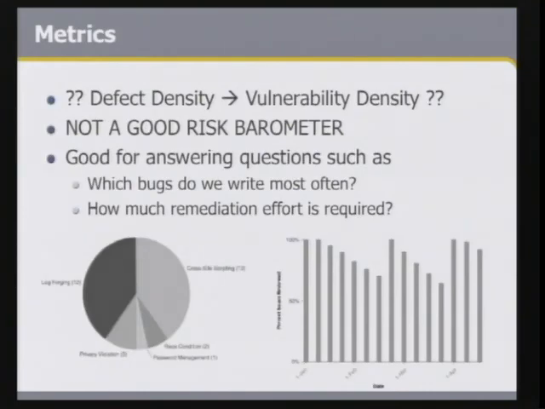I've got a whole other talk that I give on software security metrics, and you could easily spend a day talking about them, although they're not particularly well developed today. I'm going to spend a slide on it today. The most common metric that people like to apply to static analysis or other software security activities is defect density. It's one that we've used in quality for a long time with good results.